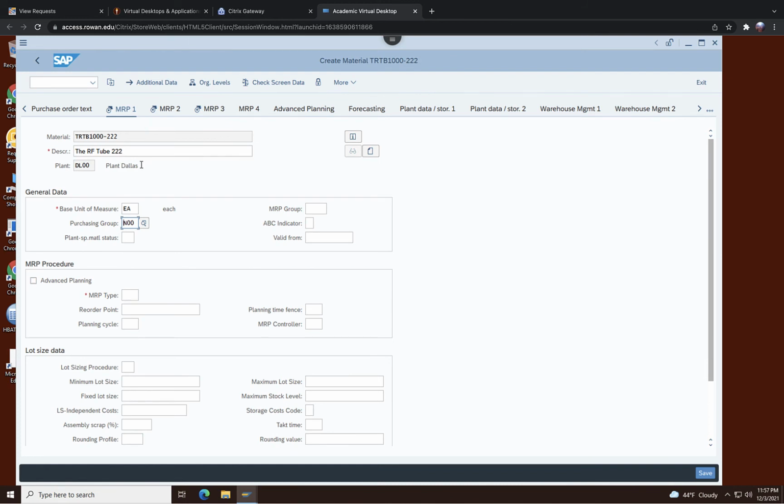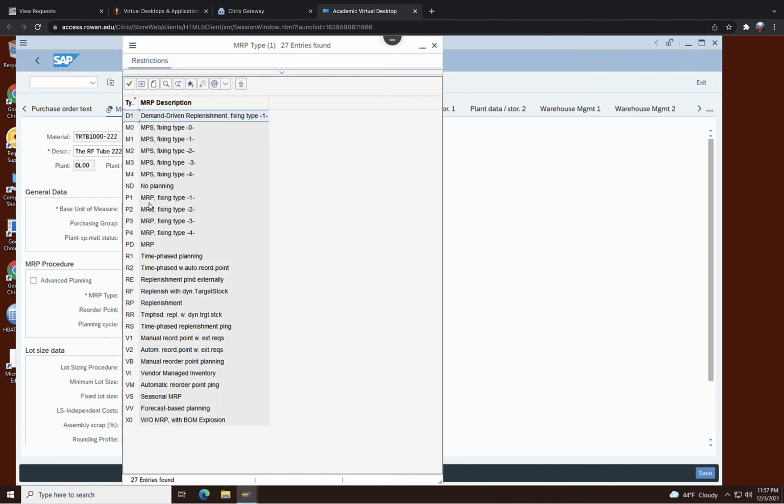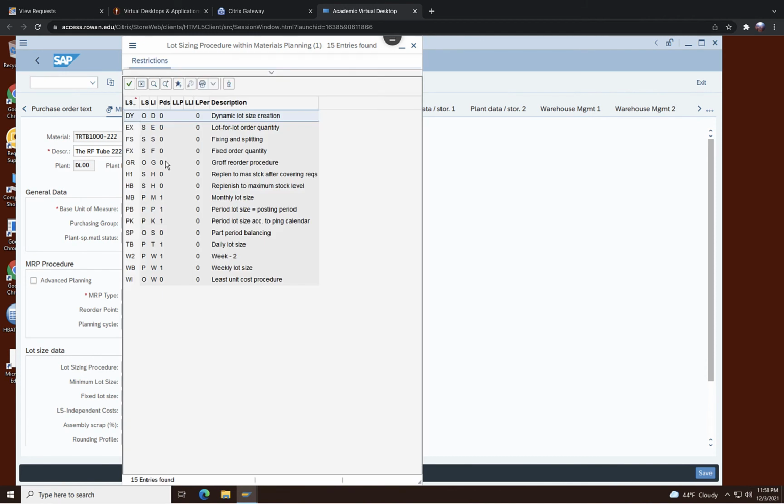In MRP1, the purchasing group is N00, the North American group, and MRP controller 000, MRP type is PD, and the lot size is FX.